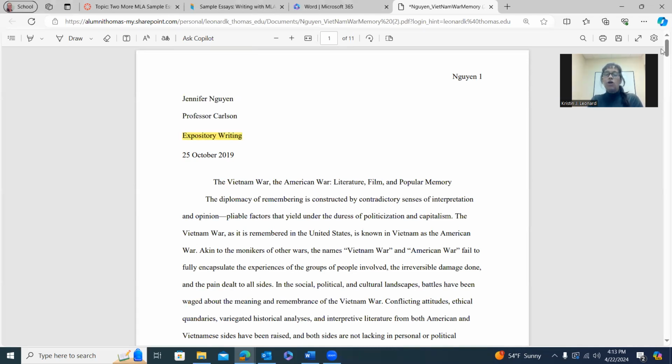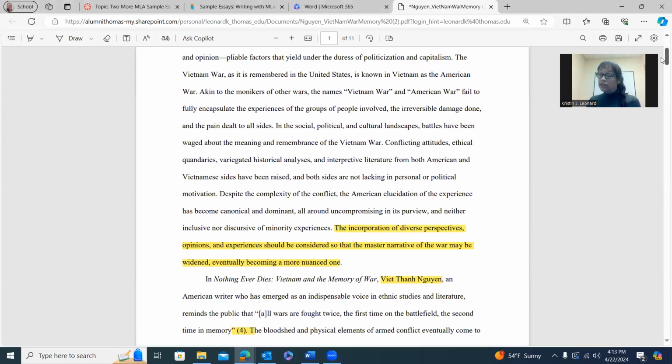I want to point out her thesis statement, which I really like. Remember, the thesis statement should tell the next researcher or your readers what your paper will be doing, what you will be discussing in the pages to come. I think of it this way: your reader doesn't want to take the time to read the whole paper. They should be able to just read that thesis statement and know specifically what you are going to cover. So this is a great example of what will be covered.